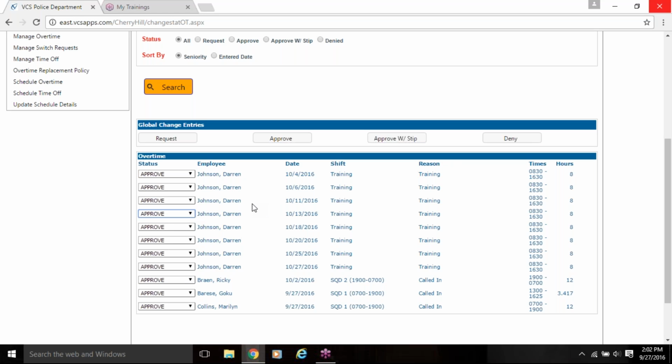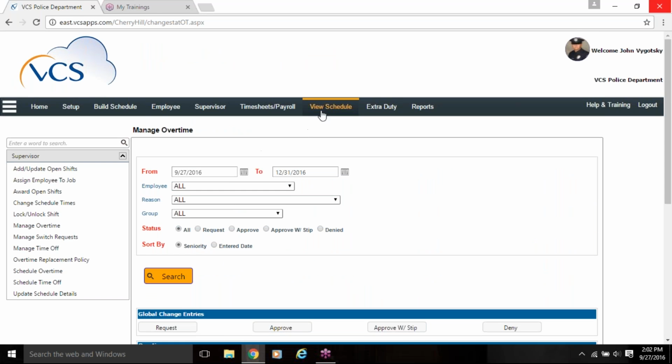So they both really run with the same format: change time off, change overtime, manage time off, manage overtime, delete time off, delete overtime.